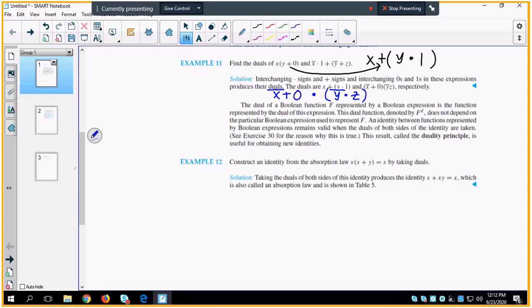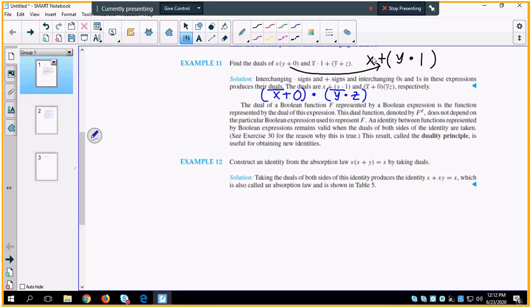And what I will tell you, keep this x bar plus 0 inside parentheses as well. The reason I'm doing it is that when we have the dot between x bar and 1, we know that we will compute that first. So in order to make sure that we are following that order of operations, I'm going to keep x bar plus 0, after I found the dual, inside parentheses. And that answers my question and is as simple as that.